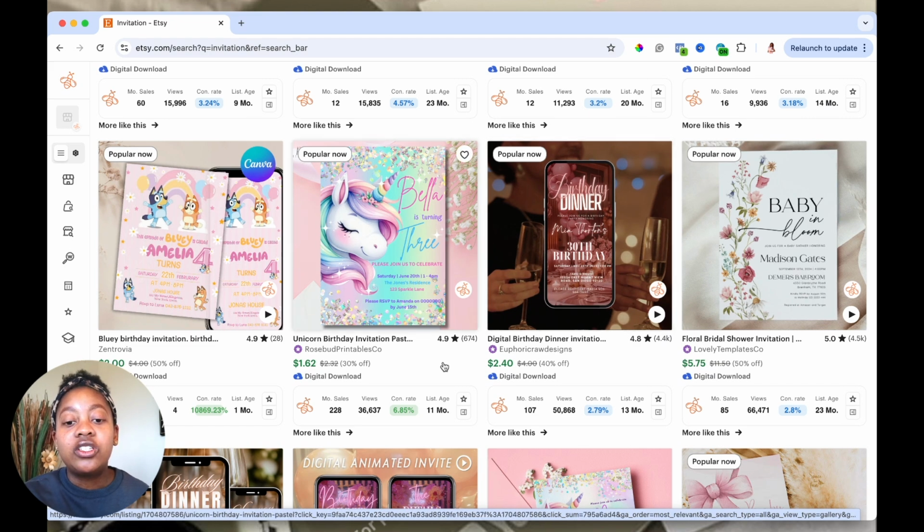So seeing what is already selling on Etsy and putting your own spin on it is how you are going to stand out. And what I see a lot of beginners doing is creating products before they even know if they would sell. So they're just creating what they want to create and hoping people will buy it. You don't have to rely on hope. There's a strategy you can use. I teach you exactly how to do it in the Sales Sprint.